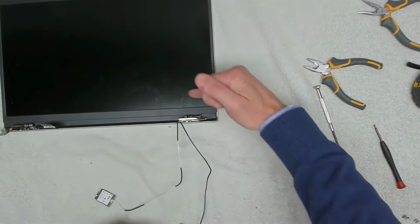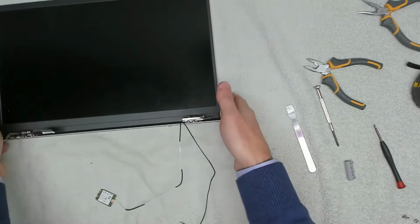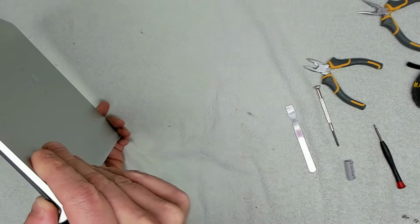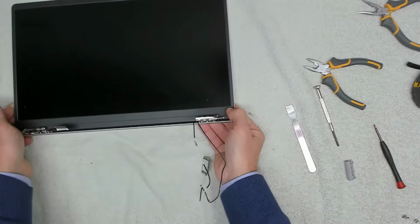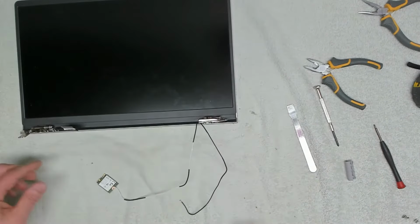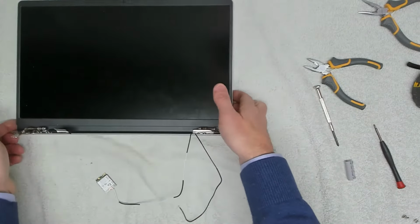We've got our bezel routed back under there, all clipped back in, and you can see on the edge you always get left with a little tiny gap. Actually that will go in with a bit of pressure and a little bit of adhesive, but we're not going to worry about that. So the next thing we want to do is take our base again.